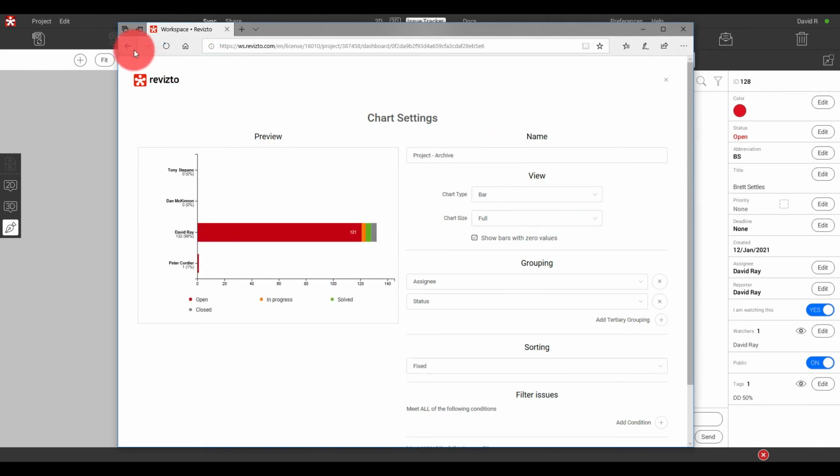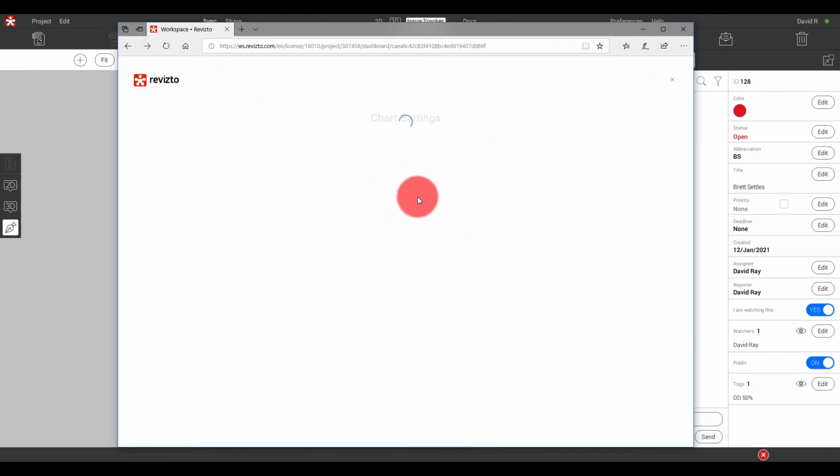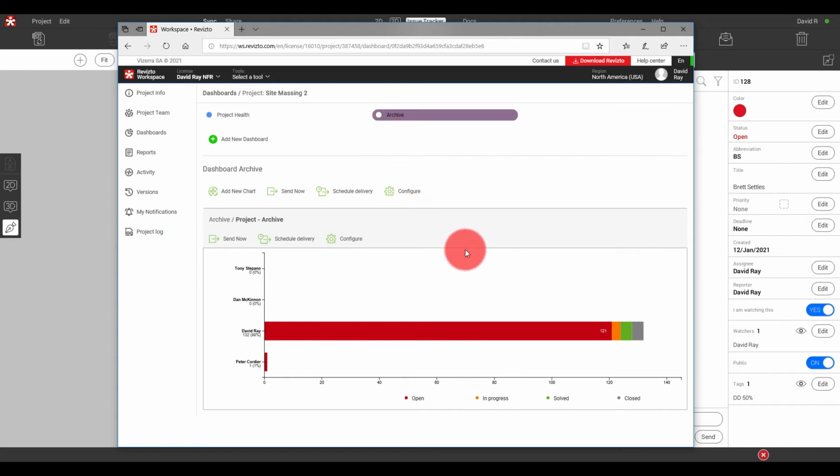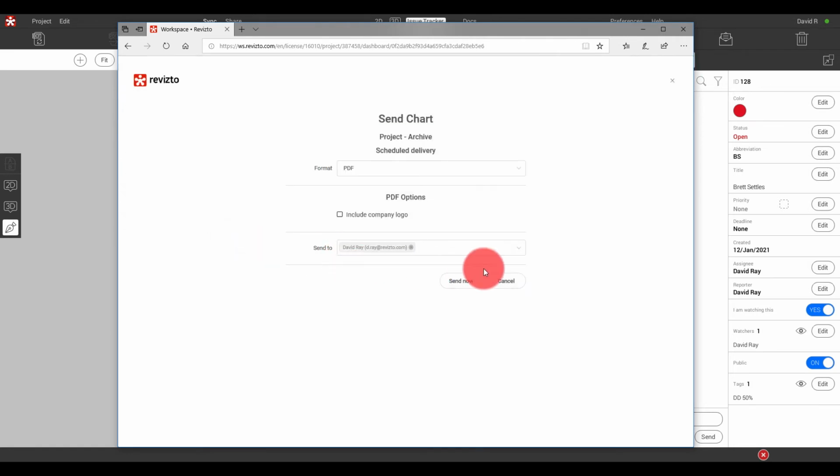From that chart, with the assignee included, with the status of those issues included, it's going to take everything that's been put into the issue tracker and give me a referenceable PDF that I can go back to at any point. Again, if there's something that comes up in the project, I need to go back and make sure markups were picked up, what happened here.